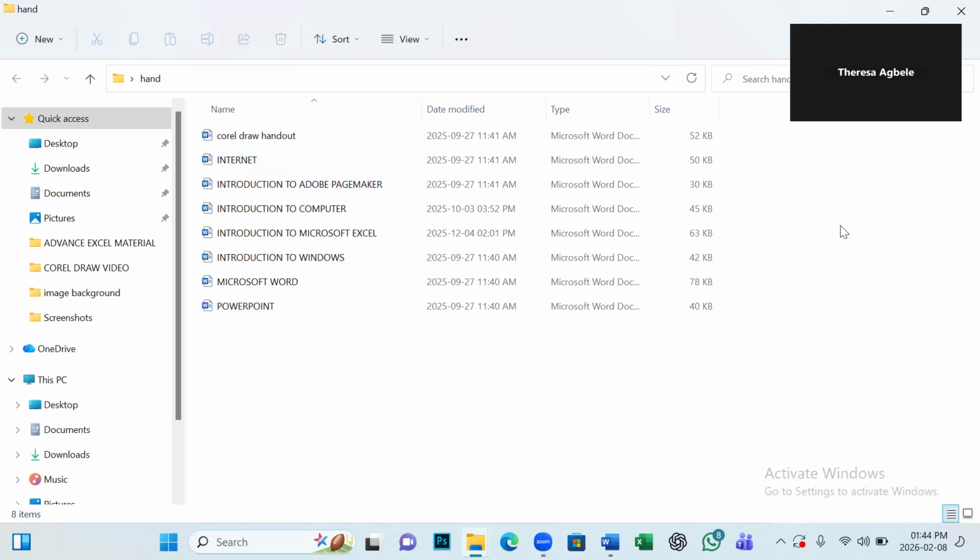So if you click left, double click is to open. Right click is to have other options. It means that when you right click, a menu will come out to perform other tasks. That is for the right clicking. But the major task is the left. So anything you are clicking, be it click or double click, it is the left-hand side that you are using. For example, I just showed you one example now.